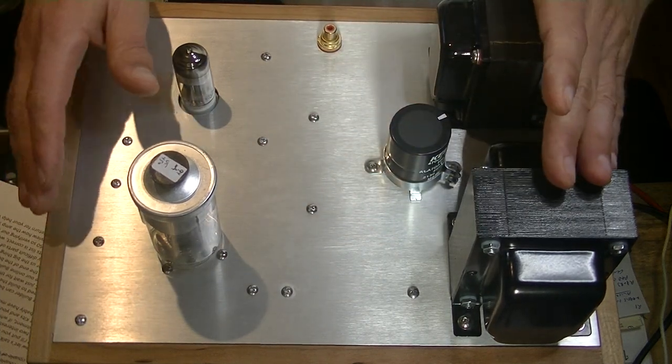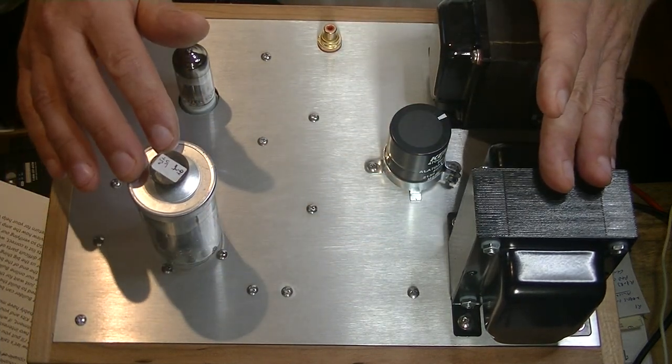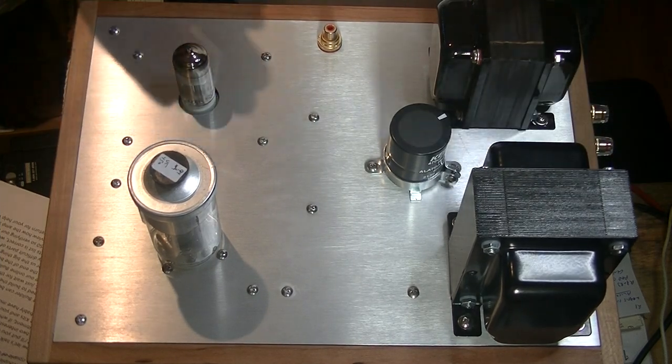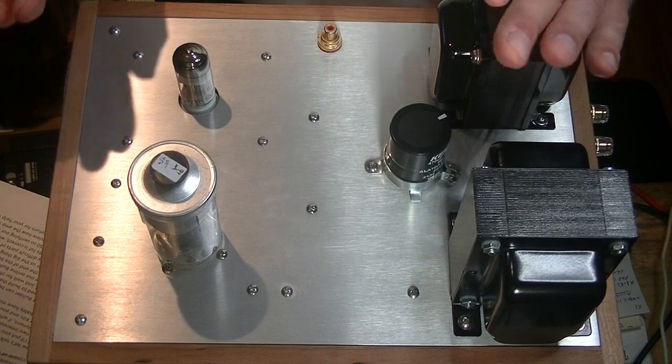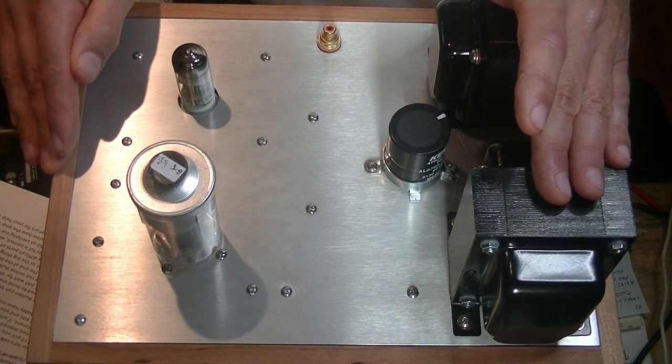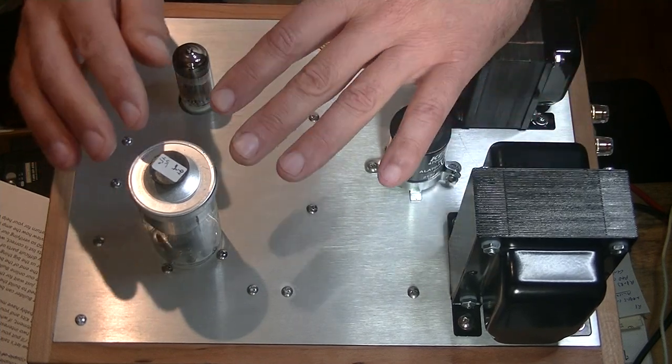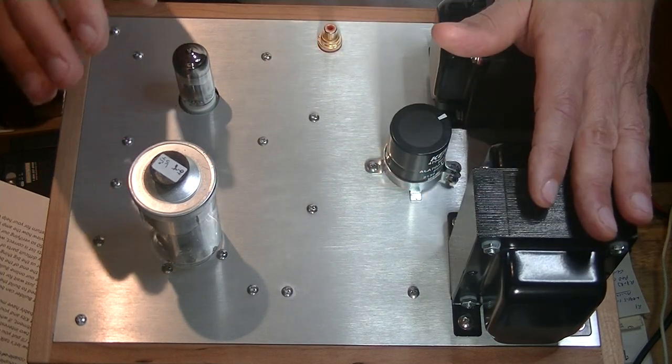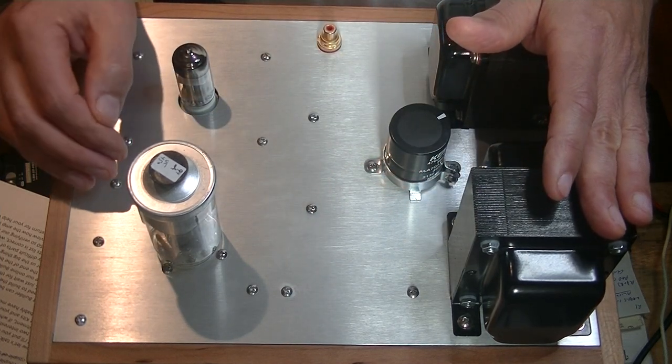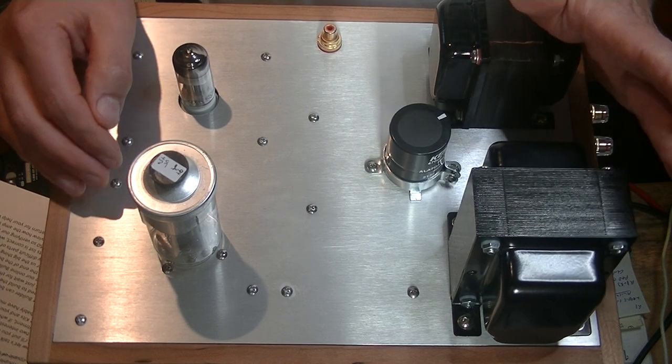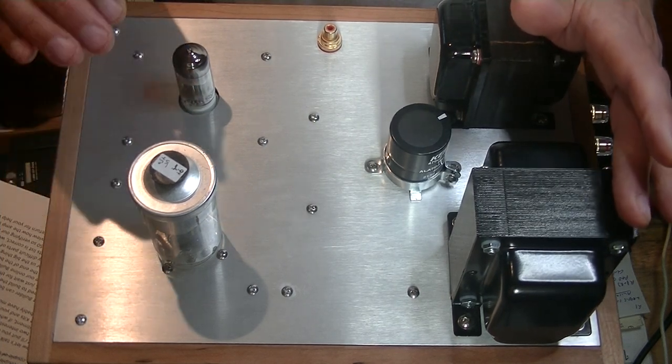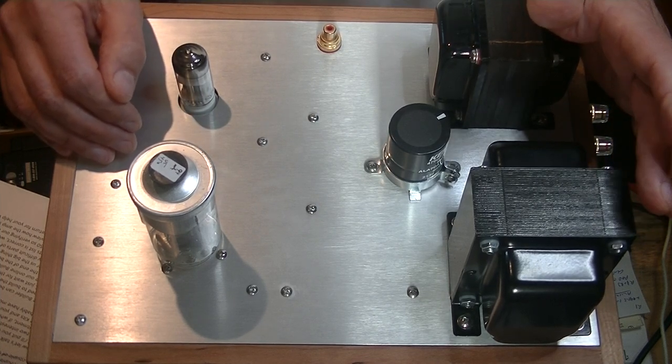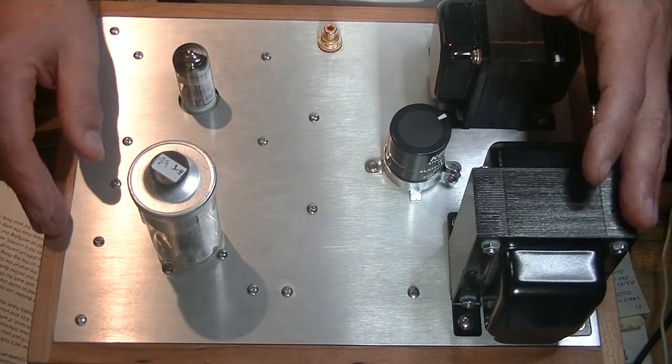And it's not surprising that this tube gets so darn hot, because it's running in pure class A. Now, pure just means that we don't have any feedback. Zero. Zilch. Can you tell I don't like feedback? But the class A part is what we really should focus on. Class A means that the power stage is running at 100% duty cycle. So the power tube is turned on at maximum 100% of the time. Full time. All the time. So, it's not surprising that this area gets quite warm.